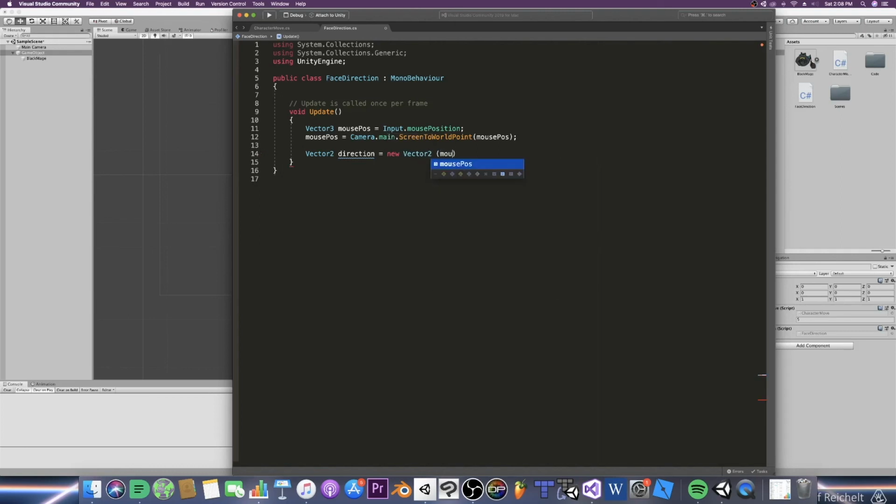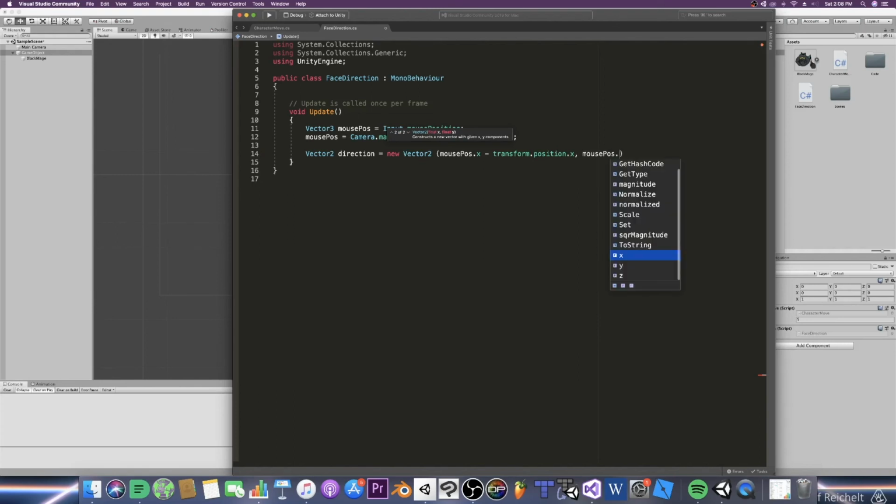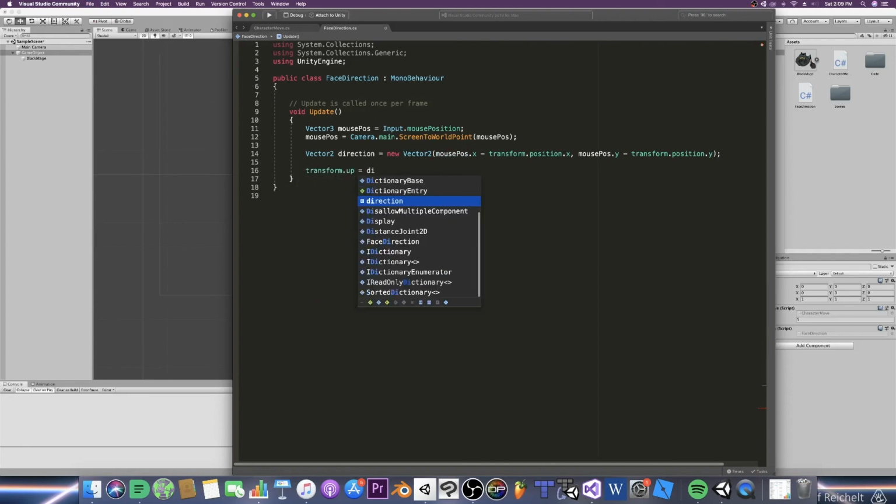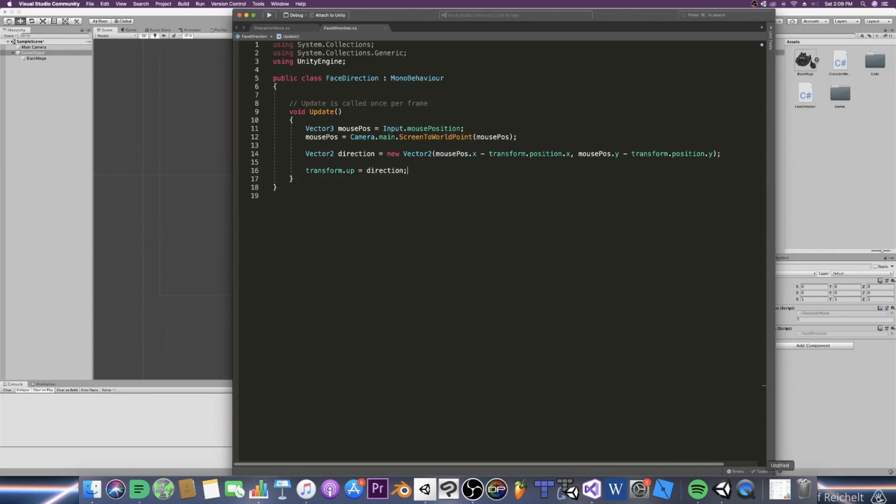So we'll be taking the mousePos.x, there you go, minus transform.position.x, comma, mousePos.y minus transform.position.y, semicolon. Complete that out. Very good. And lastly, transform.up equals direction. And that should be it.